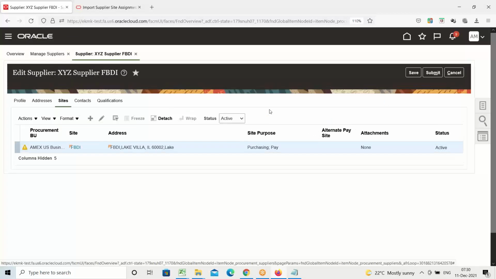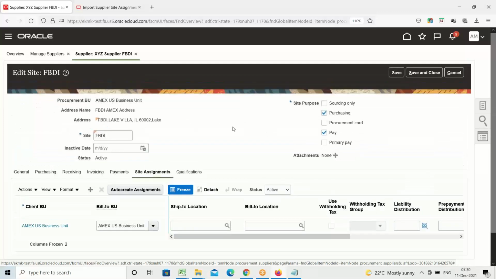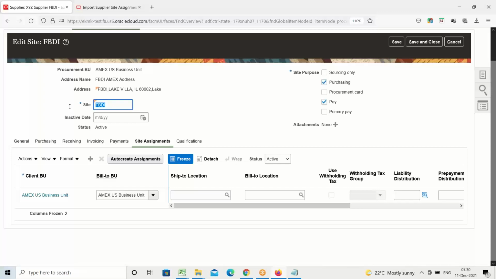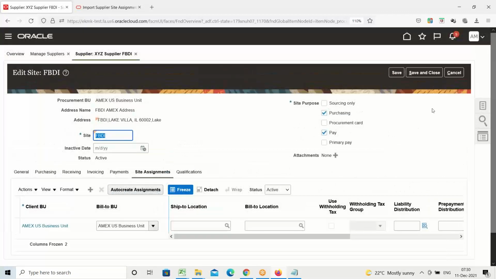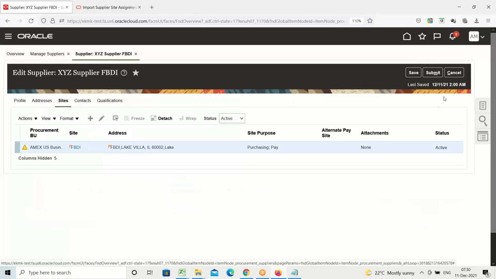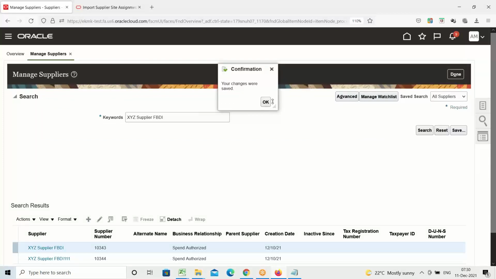Click on edit. Click on edit here. Now you can see this FBDI site is assigned to this business unit. This is what we did with the last template. So that's how we created the supplier.